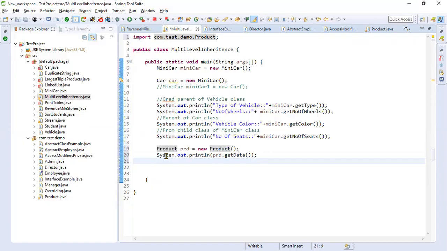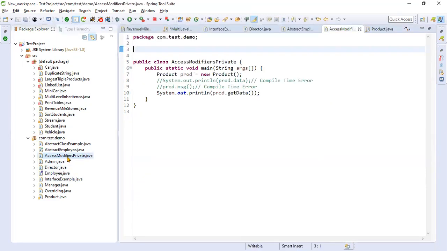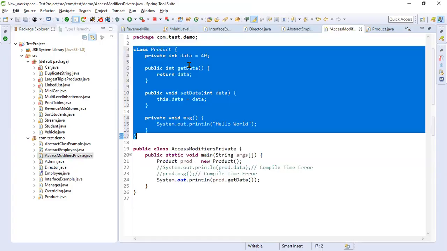But any default variable, method, or class cannot be accessed outside of this package. The classes in com.test.demo can access all the default variables, methods, and classes. So let me put this code back.